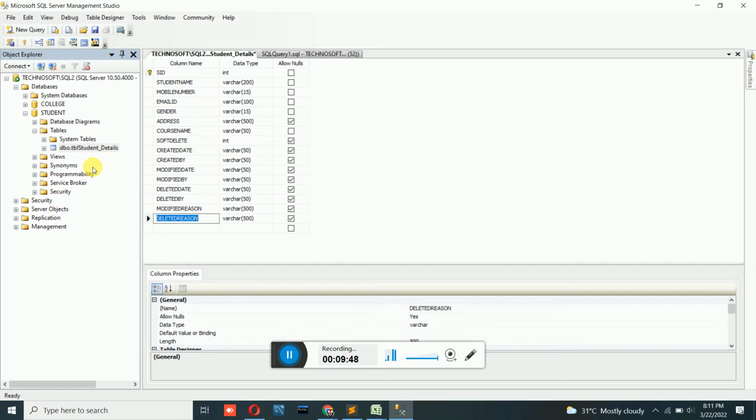Okay, and they all can be empty. That is important. Created date and created by must not be empty, because whenever the data is inserted, its record must be taken. Modified ones can be empty because the first time when I have created a record, nobody has modified it. Hence, we will be only allowing the null value for modified date, modified by, deleted date, deleted by, modified reason, and deleted reason in this case. And when you are inserting the record, you need not insert these values and you can keep them empty. So that is it, let me save the table.